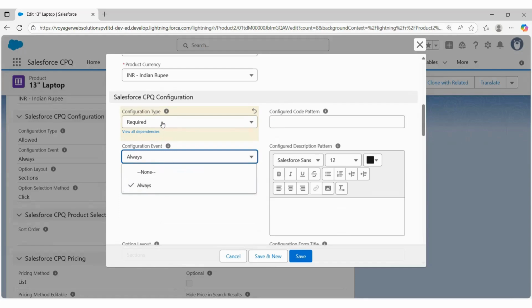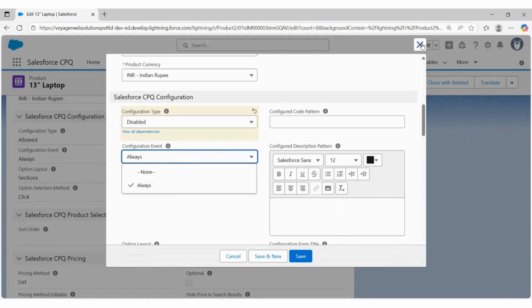If we select allowed, then we have three different options, that is always, add and edit. It has different behaviors, which we'll understand in detail on the slides. Then we have disabled. If you select the disabled option, you are not able to configure the CPQ bundle, and the drop down option in the configuration event is always.